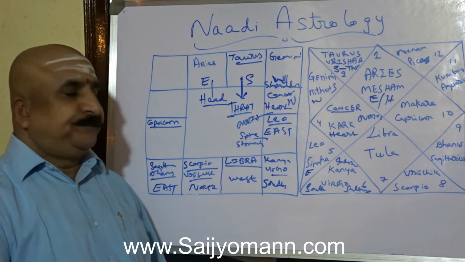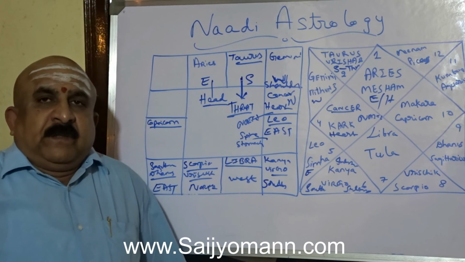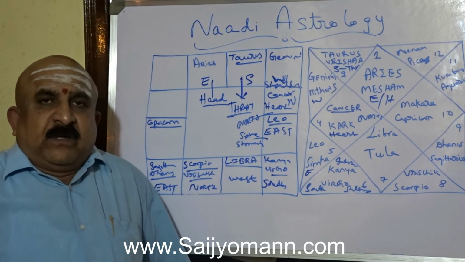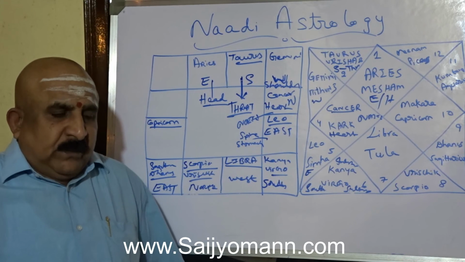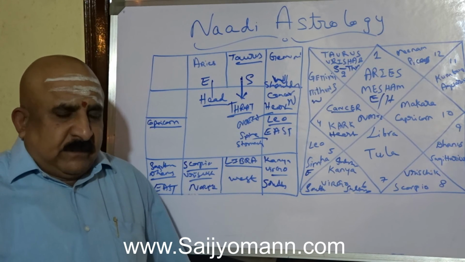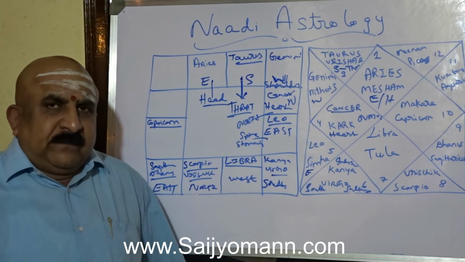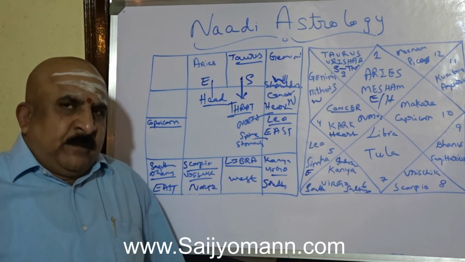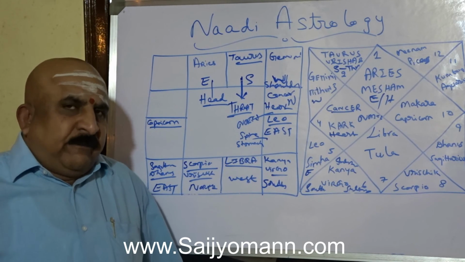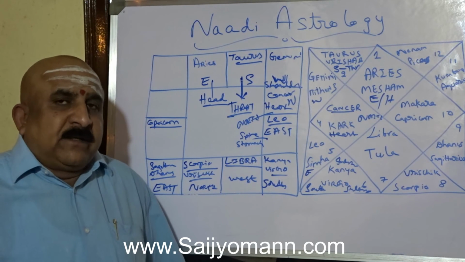Capricorn is nothing but an important place in a town or a city. If Jupiter is there in Capricorn, that person will become an important person. See the difference here now. That is the placement, or that is the debilitated place for Jupiter. Exaltation is Cancer. But still that person will become an important person. This is the fun. Or this is the way we take it in Naadi Astrology.